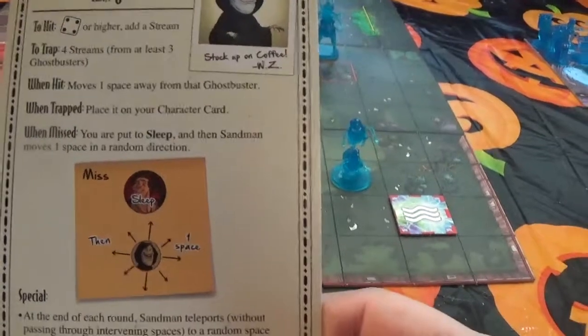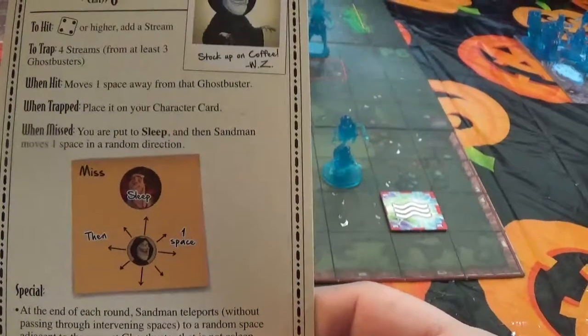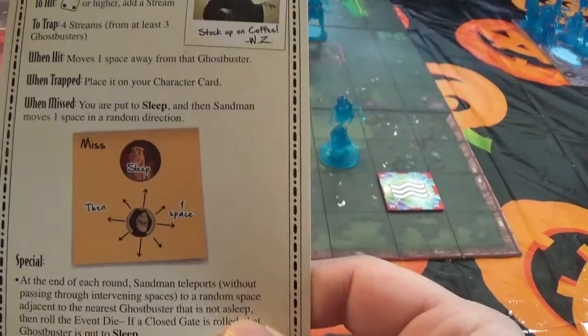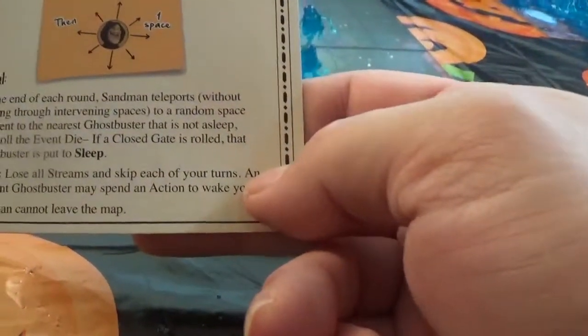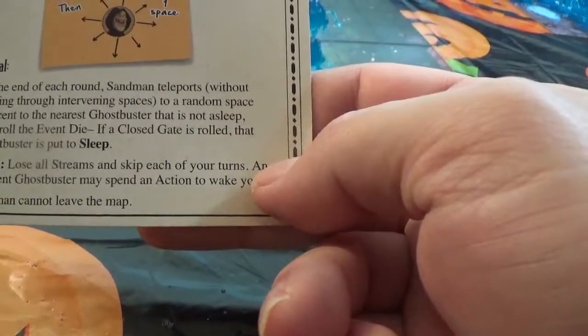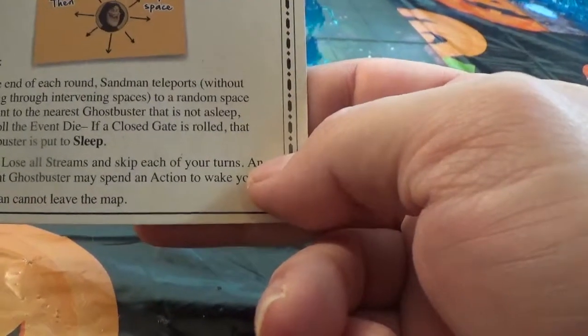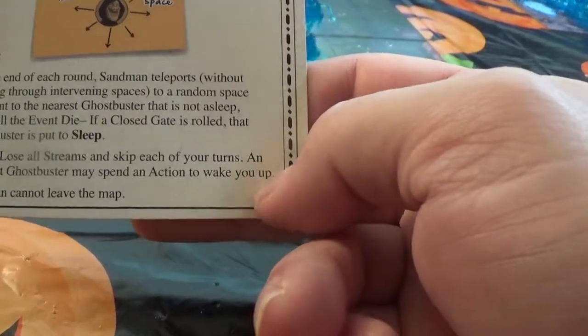4 or higher to hit, 4 streams, at least from 3 Ghostbusters. When hit, moves 1 space away. When trapped, place on a character card. When asleep, you are put to sleep, and the Sandman moves 1 space in a random direction. At the end of each round, Sandman teleports, passing through intervening spaces to a random space adjacent to the nearest Ghostbuster that is not asleep. Then roll the event die. If a closed gate is rolled, the Ghostbuster is put to sleep.